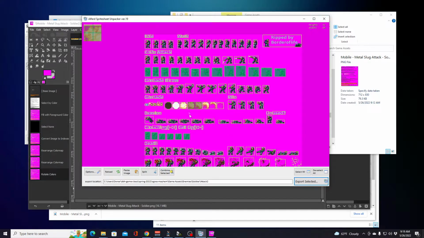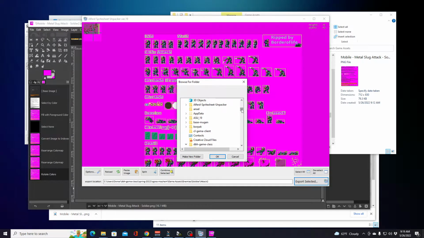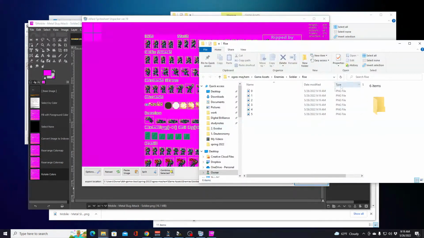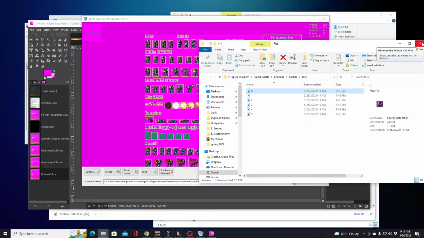We're going to use this as rise, but we're going to do it in opposite order. Actually, let me deselect. I forgot deselect, and so we'll click in this direction, because then that'll make him rise instead of crouch. So we're going to go ahead and export. We'll go ahead to soldier, make new folder, rise. Okay. As you can see, if we looked at the first one, you see how the first one is 0? I mean, the 0 is starting from the right. That's what I said. It tracks which one you click first.